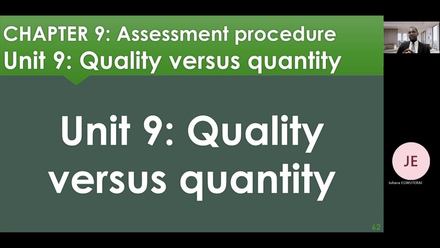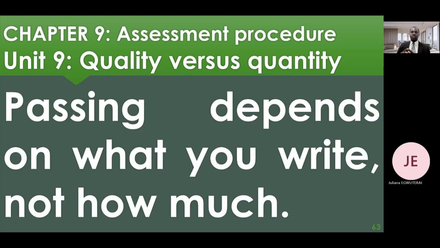So very importantly, quality versus quantity. Unit 9. So how much should you write? How well should you write? Now, passing depends on what you write, not how much. We need to be very, very emphatic about it. It depends on what you write, the content, the facts provided. So if you do 50 pages and they are trash, you won't earn the marks. You could do 20, 15 pages and what you wrote is materially relevant. So the quantity does not matter.